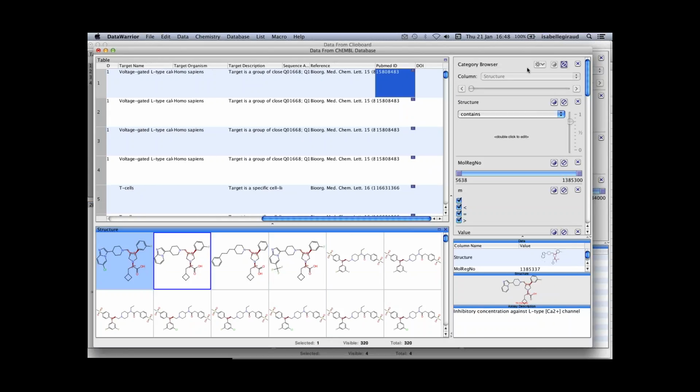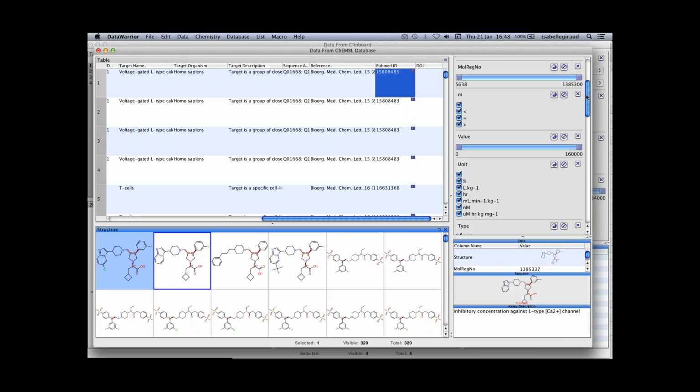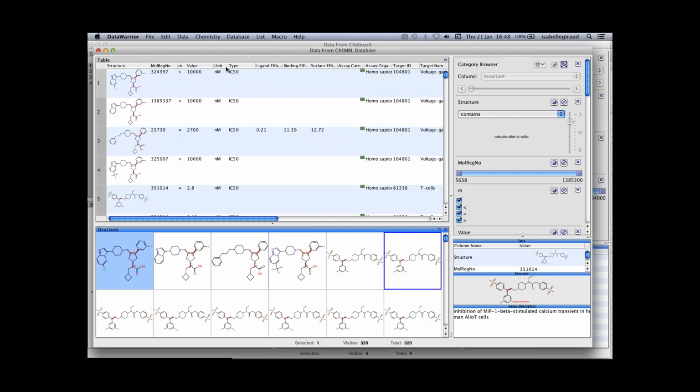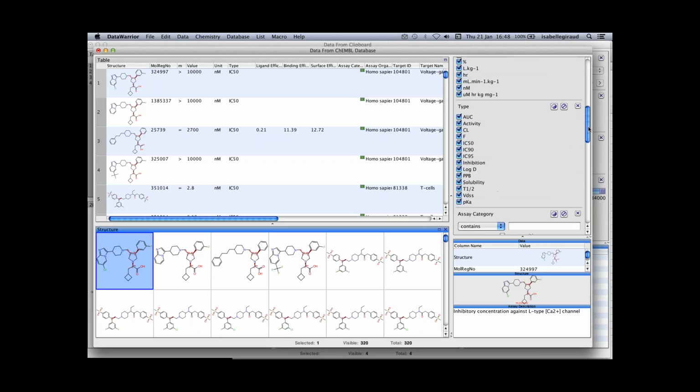Also on the right, you have all the filters. So almost every column has got a filter. For example, if we want to get rid of all the data that are not related to an IC50 test, because these are the data we are interested in, IC50, we can use a category filter, and maybe it has already been created. So I'm looking on the right, and yes, there is a category filter which has been created here, named type.